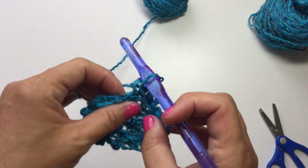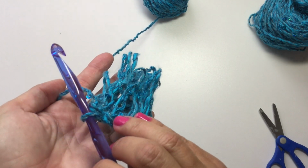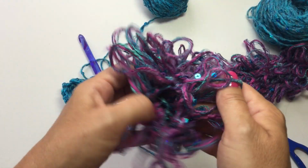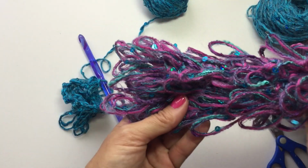Okay, so now we've got all of our chains with a loop in them. See, our loops are started on the back side. And then just to show you what that looks like on the finished one, this would have been the first round. So see how it just totally covers that starting chain. They just start all dangling down. It's so pretty. I love it.